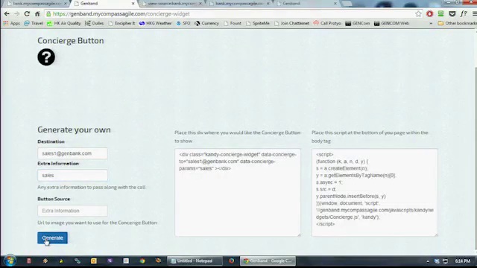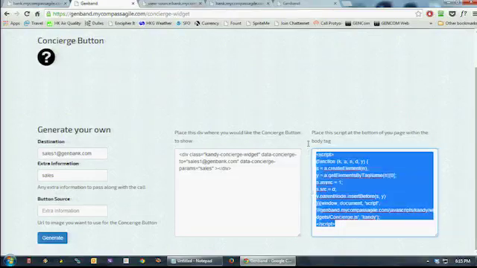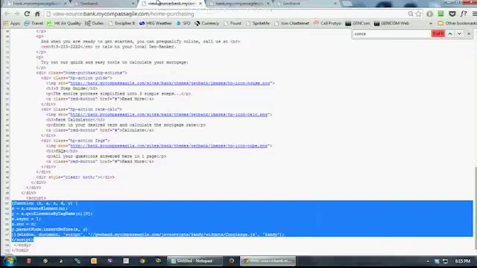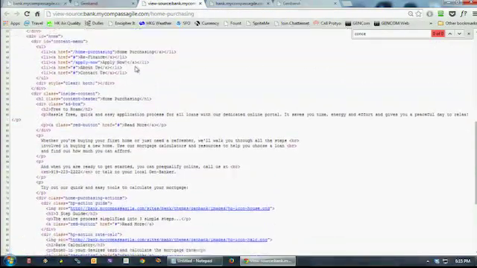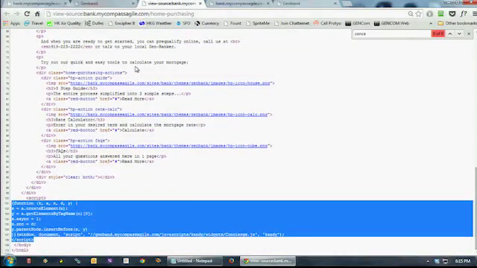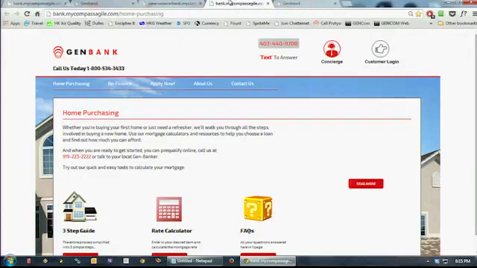What's cool about these quick starts, and this is just one of the quick starts that we have, is that they generate the JavaScript for you, which is what's on the right there. Chris will cut and paste that, and we pasted in the part right there. So you'll see in the bottom of this website that all we have to do is paste that code in, and it generates the button. The button you'll see on the top right is the new concierge button that code will generate. So that's all you need to generate a concierge button. You just paste a few pieces of code in, you click generate, and then you get the concierge button.